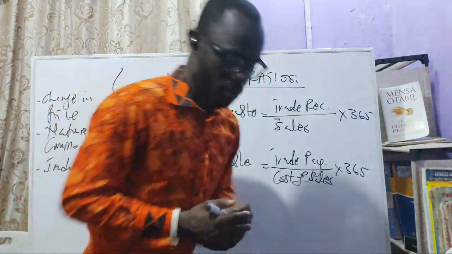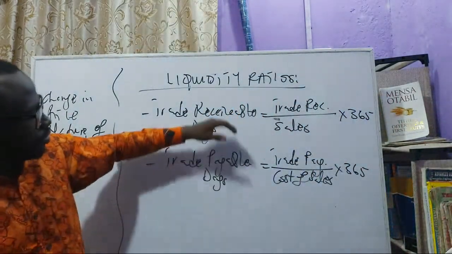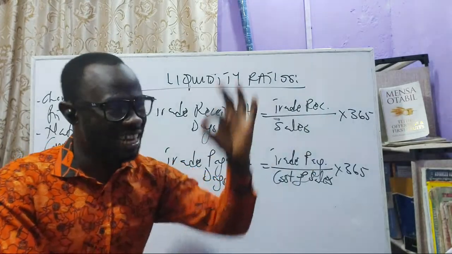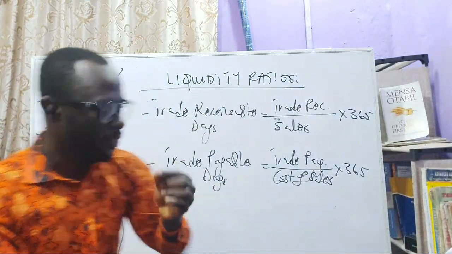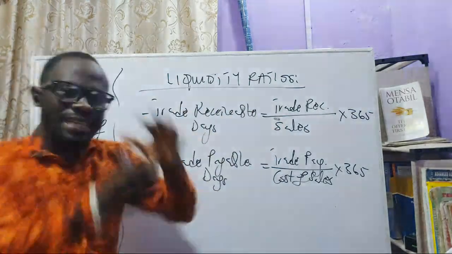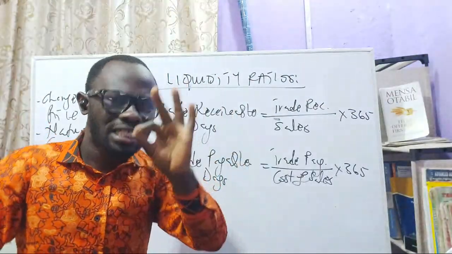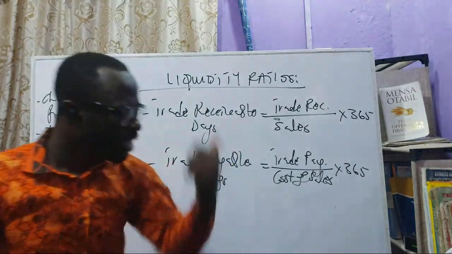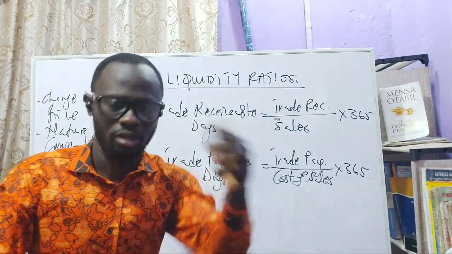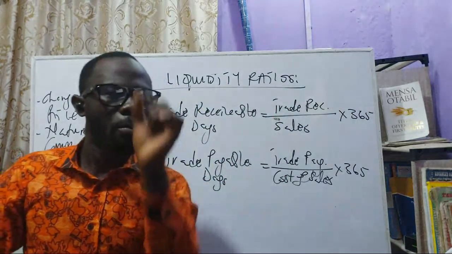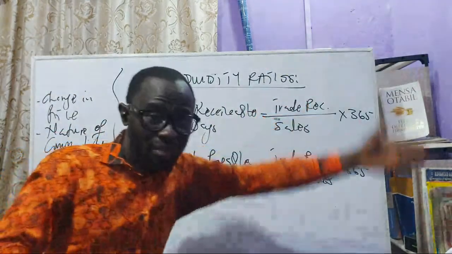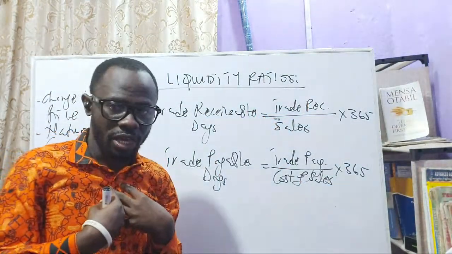Now, this is the sweet spot. With the trade receivable days, the shorter the days, the better it is for the company. The longer the days, the worse it is for the company. But with the trade payable days, the longer the trade payable days, the better it is for the company, because trade payable is actually a short-term source of finance to the organization. So if I owe you and I don't pay you the money I owe you, and I use that money to do something else, it's a good thing to me.